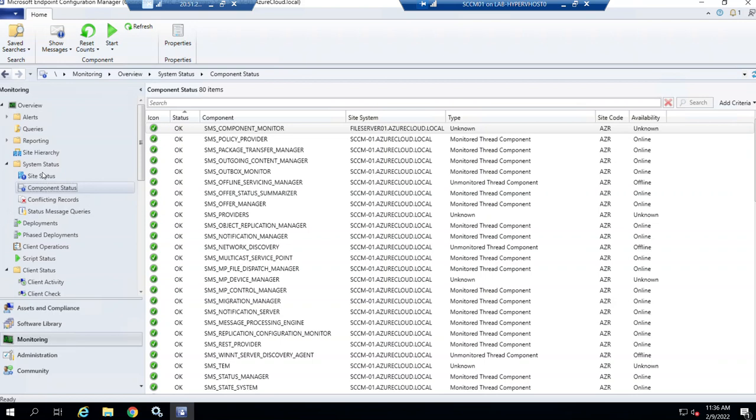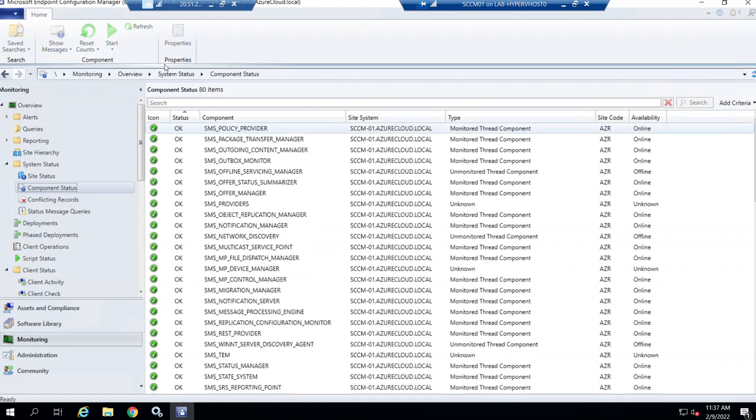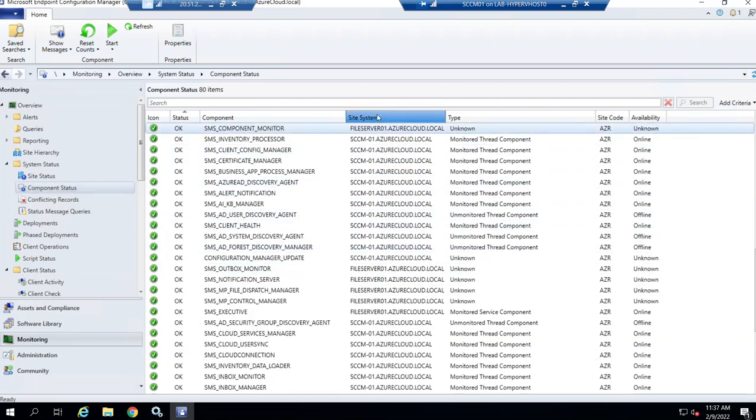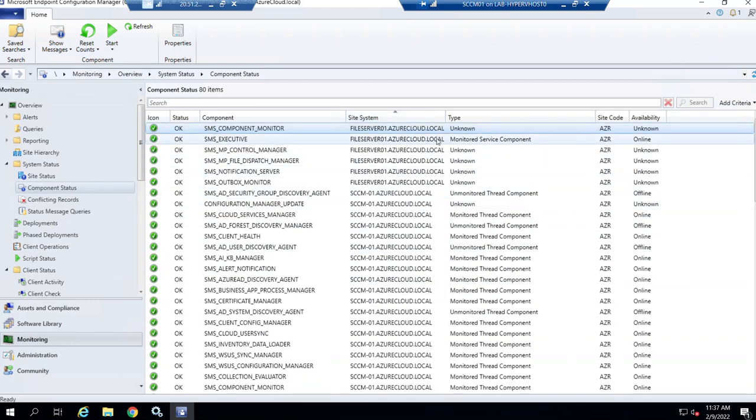Okay, here. Under System Status, when you expand Component Status, you'll be able to see the component status. Right now it says file server, it's going to refresh and provide some more information. Let me see where it went. Currently it's showing unknown. That's okay.